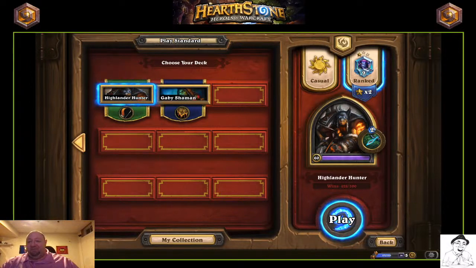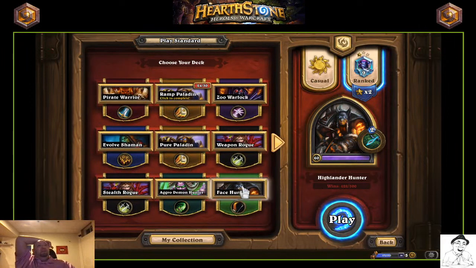What's my thought on the recent Dogecoin situation? What situation are we talking about? Here, I'm going to play another Highland Hunter, but if you want to see the other decks, you can tell me what you want me to play next. I raised on Face Hunter up to this point, but that gets kind of sketch. Aggro Demon Hunter's not bad. Stealth Rogue is pretty good. Here's your Evolved Shaman. Zoo Warlock's not bad. But you want to be pretty aggressive ladder climbing. So let's do another Highland Hunter, then if somebody wants me to run something else.